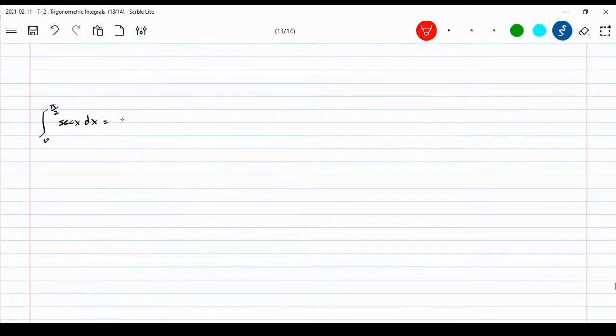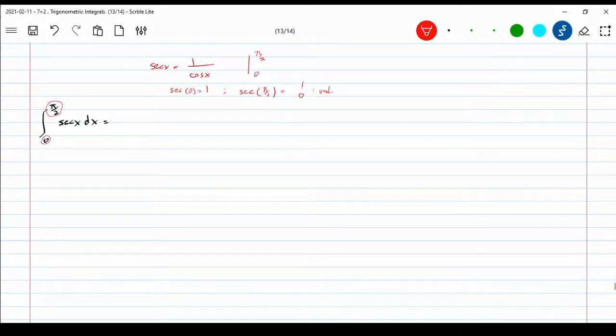Okay. Here's another example. From 0 to pi half, secant x. Secant, if you forget, secant x is the same as 1 over cosine x. Again, always think about where these boundaries cause issues. 1 over cosine. Cosine is well defined at 0. At pi half, cosine is well defined and it's 0. So here, I'm just checking to see what happens when I evaluate at 0 and pi half. If you evaluate at 0, secant of 0 is well defined, it's 1. If you evaluate at pi half, secant of pi half would be 1 over 0, which is undefined. This means there is a vertical asymptote at pi half.